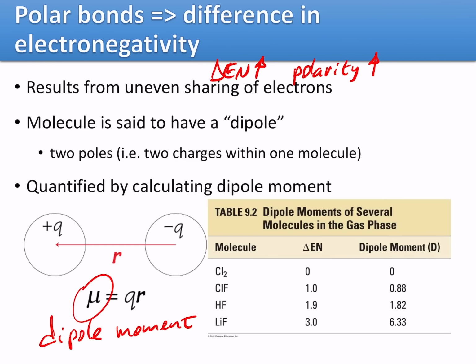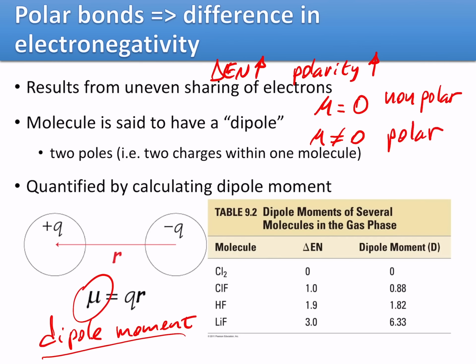However, for using dipole moment to describe polarity, all we need to know is that if you have a dipole moment equal to 0, that's equal to a non-polar bond, and if you have a dipole moment different from 0, I don't care if it's 0.1, 0.2, 0.3, 3, doesn't really matter, that is a polar bond or polar molecule. So this is basically all we need to handle dipole moments, whether it's a non-polar or polar bond.